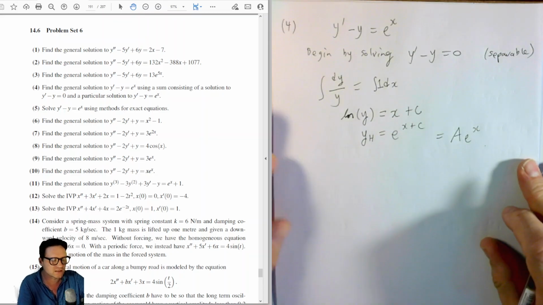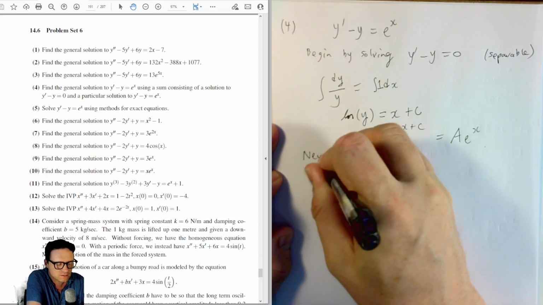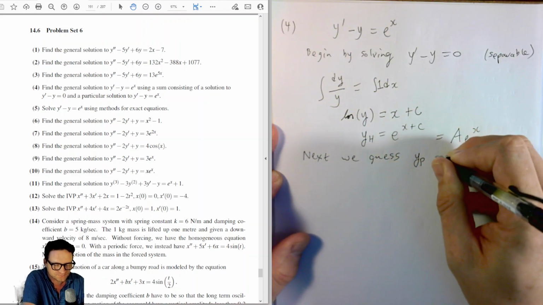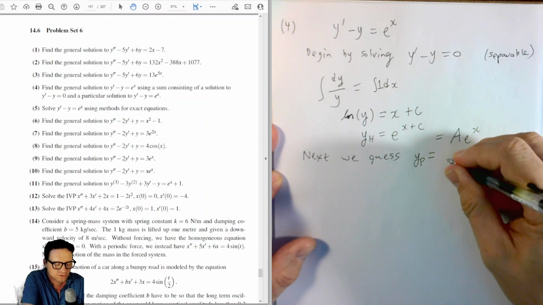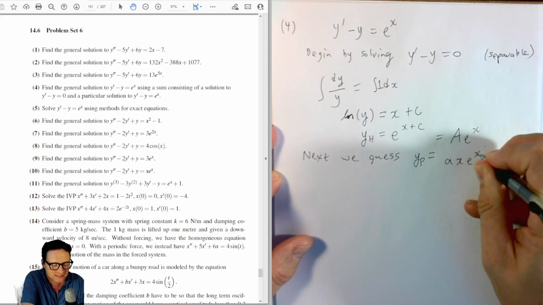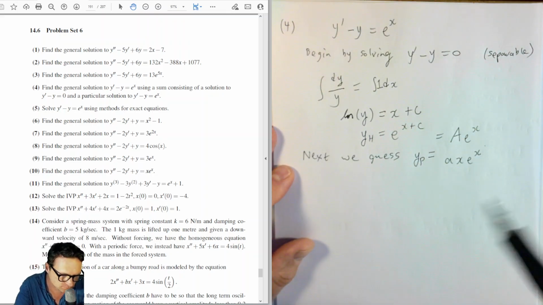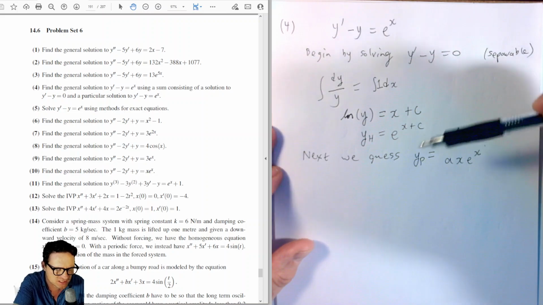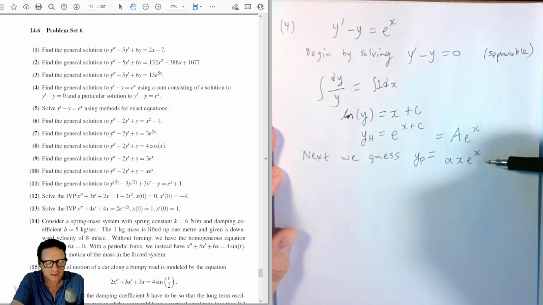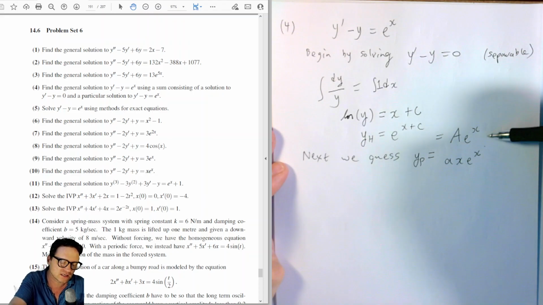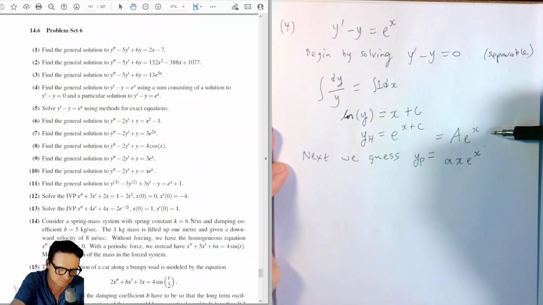So now let's find a particular solution. So next we guess yp is equal to, now the reason why I'm going to guess a, lowercase a, x e to the x is because up here we happen to have the same form as what we got in the homogeneous solution. So when that happens, you have to make a slight variation of this guess, because you're hoping to find a linearly independent solution independent to this one that you got in the homogeneous solution. Okay, and so that's why we guess this in this case.